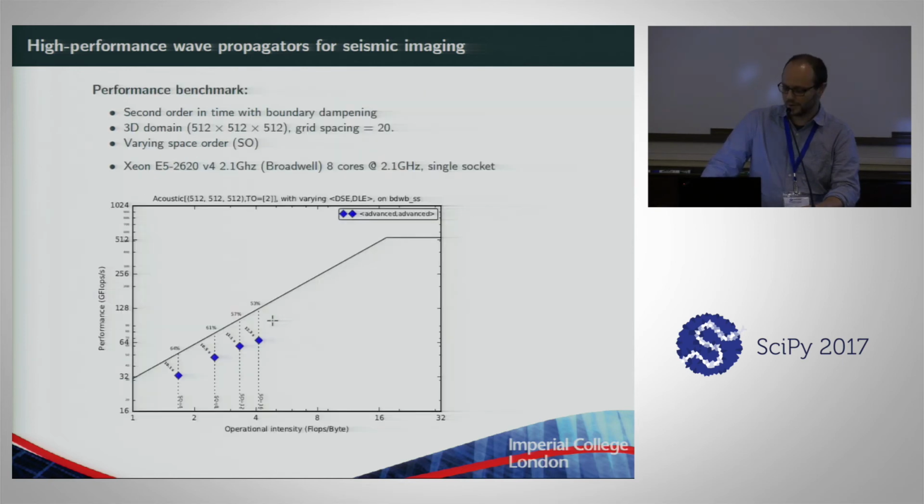And if I have enough time left, I want to have a quick word about performance. These acoustic operators that we've just shown are notoriously memory bandwidth bound. We're sitting on the roofline at around 60% of achievable peak, which is quite reasonable given the performance optimizations that we do. But the thing that's really worth noting here is that I can parameter sweep my discretizations. I can do this for varying stencil orders: 4th order, 8th order, 12th order, 16th order.